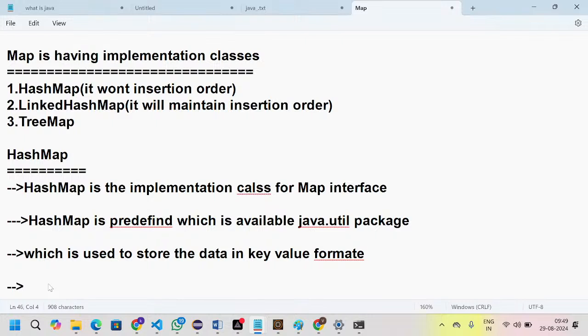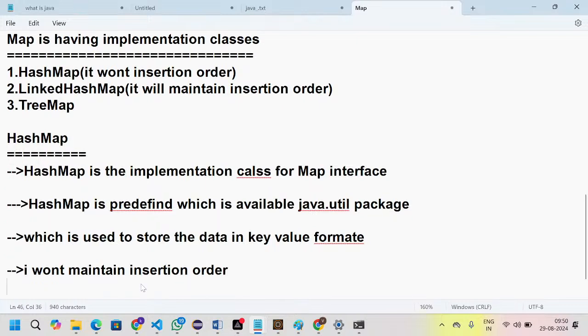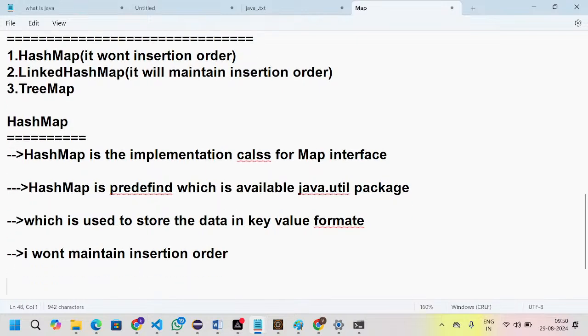It won't allow, or rather won't maintain, insertion order. The HashMap data structure is a hash table.